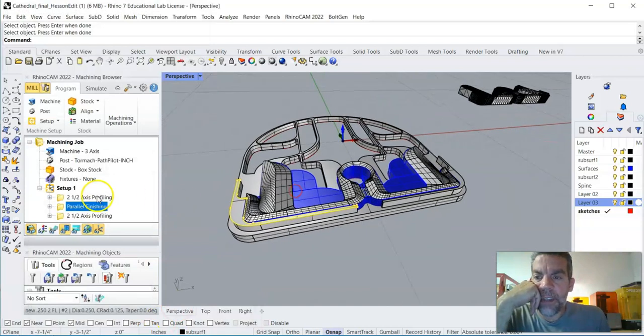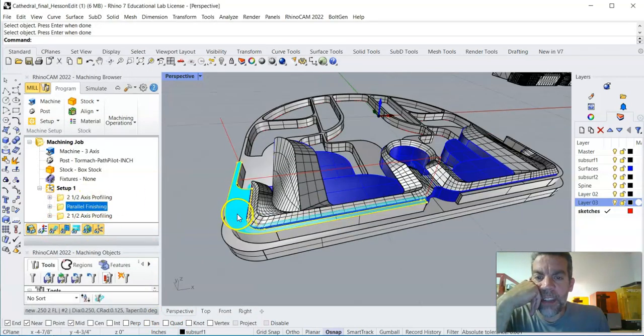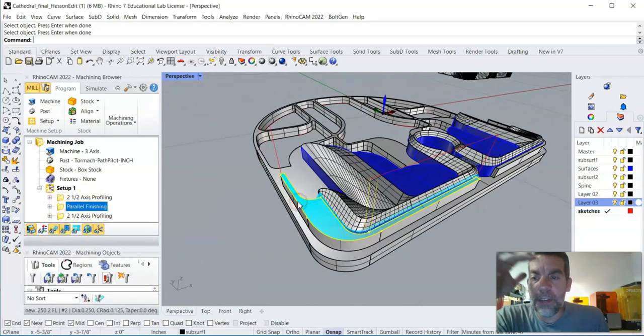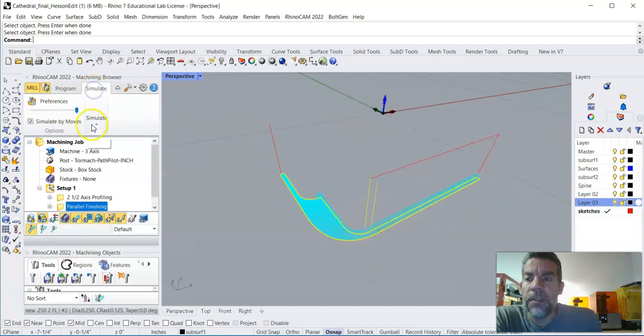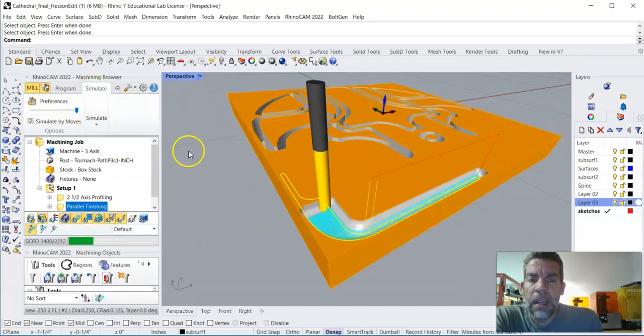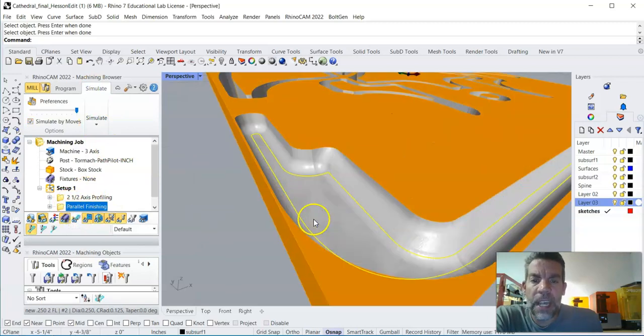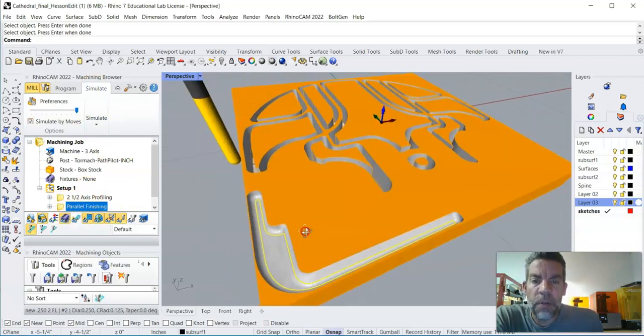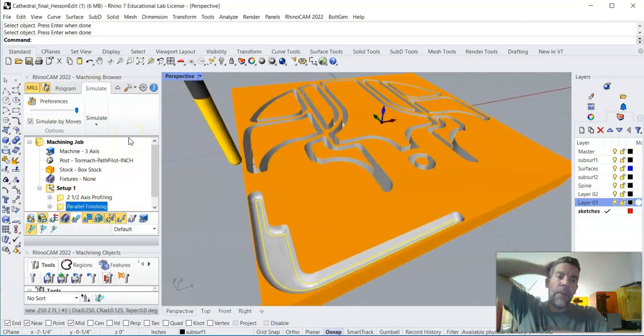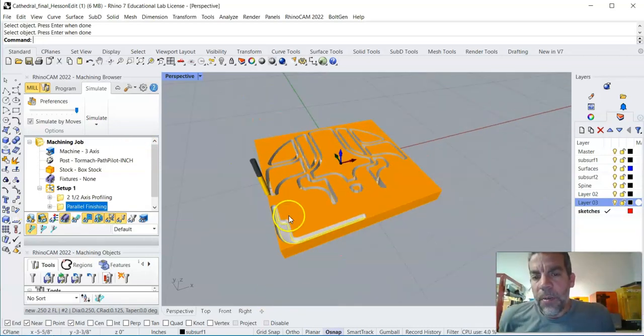Yeah, so that's going to give us a toolpath. See how, and this is what I was trying to show you, you could just do sections instead of trying to mill the entire thing at once. You can start to use different bits for different parts, so you can mill things fast in the areas where you want to remove a lot of material. So again, if we simulate that, you start to see how you can control that section instead of doing a full-on sweep over the entire object.